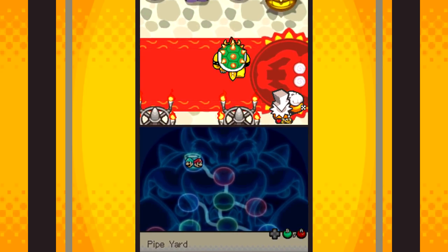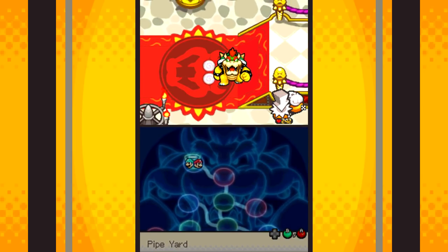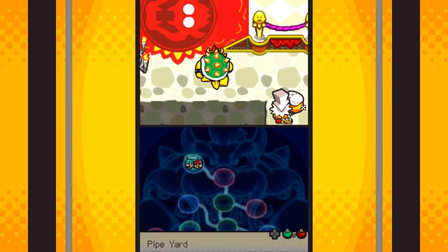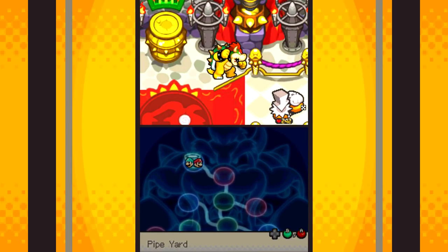Nothing back here, just some ugly statues. Bowser's room has been retrofitted to be more Fawful. Ooh, there's a nice throne room over here. Don't mind me if I sit on that, right? Oh, actually, I gotta get this block first. Block, then sit.